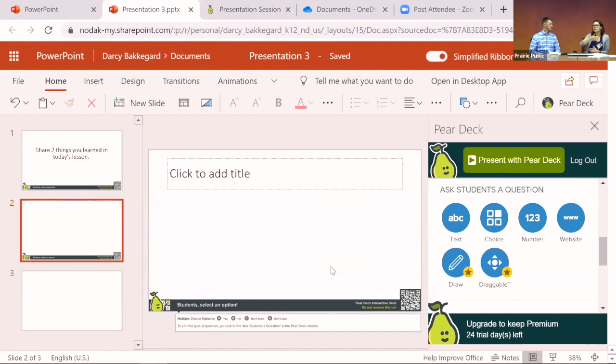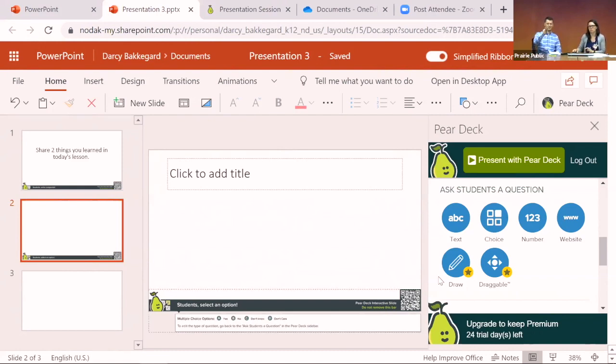So you're going to look at that data, and now tomorrow's lesson, you're going to group kids up, maybe strategically with a chunk of kids who got them right and a couple kids who didn't. Or you're going to set up stations, and you're going to have a station for those kids who need a little bit more remediation. So this data can really guide your lesson immediately right now, but it can also help you prepare for tomorrow. Nice.